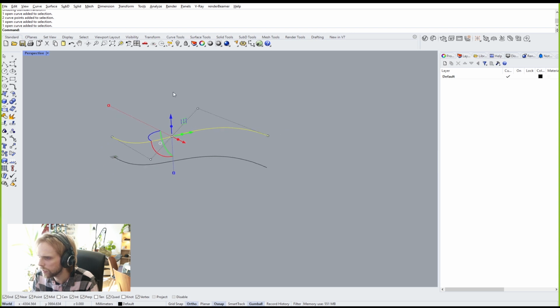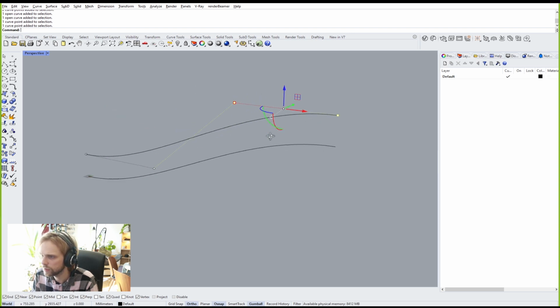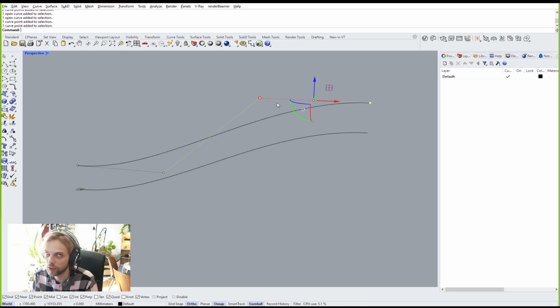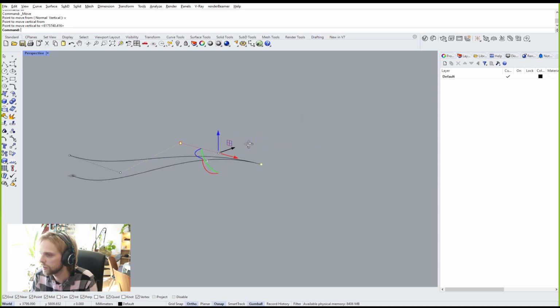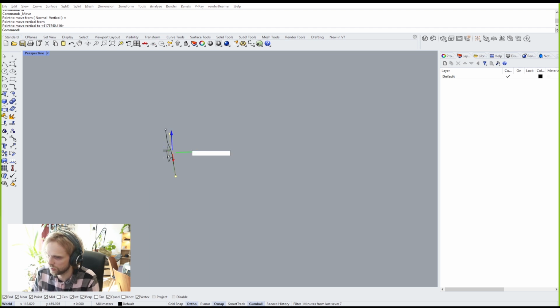But now if I grab the top curve and I grab these 2 points here on the right hand side, and I move them down, move vertical, M, enter, V, enter, from this point to this point, and then move them. So now they are the correct height, but now I can move them to the side by, I don't remember how much.